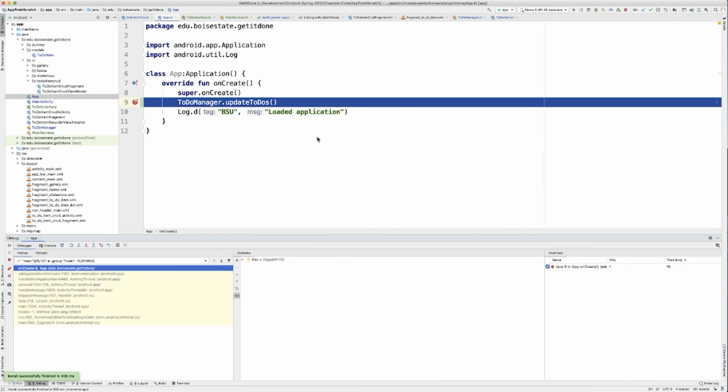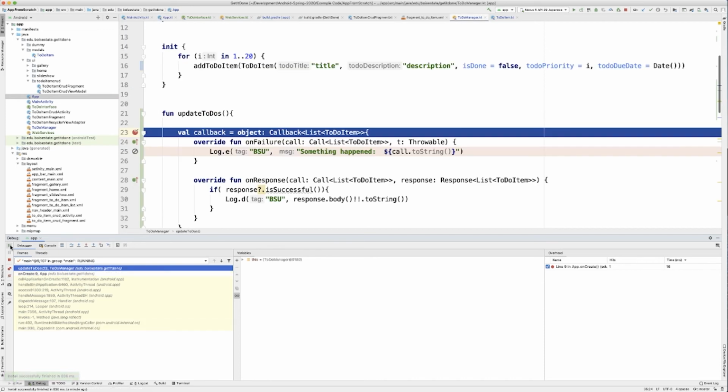All right, so the first thing, as I mentioned, gets called first on line 9. Our to-do manager is going to try to pull the JSON from web services, from the internet, download that, and parse it as soon as it can, and then maybe it's done before our main activity is up on the screen. Maybe not. We're not going to rely on that fact. That's called a race condition. Which one gets there first, right? If we don't have data and the UI is created, our UI won't show data. If our data is there first and then the UI is created, then it will show data. So there are two different situations depending upon what's faster.